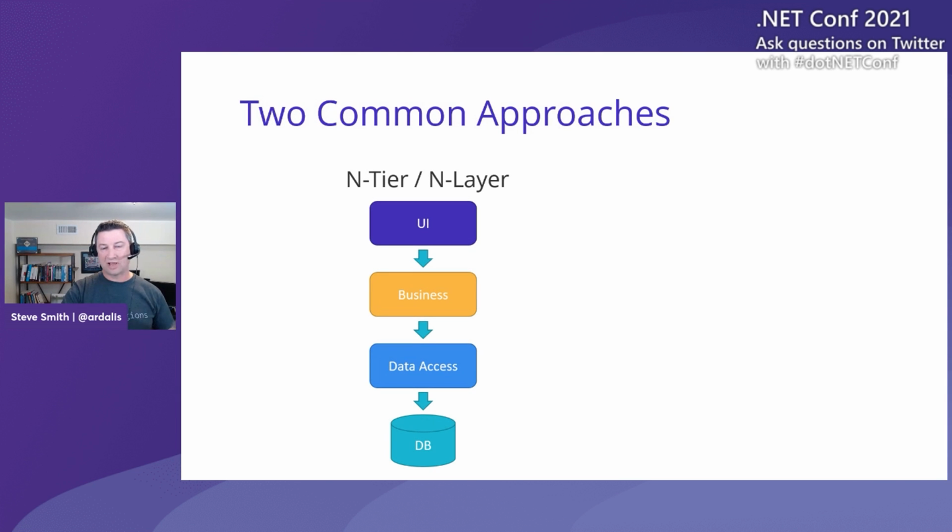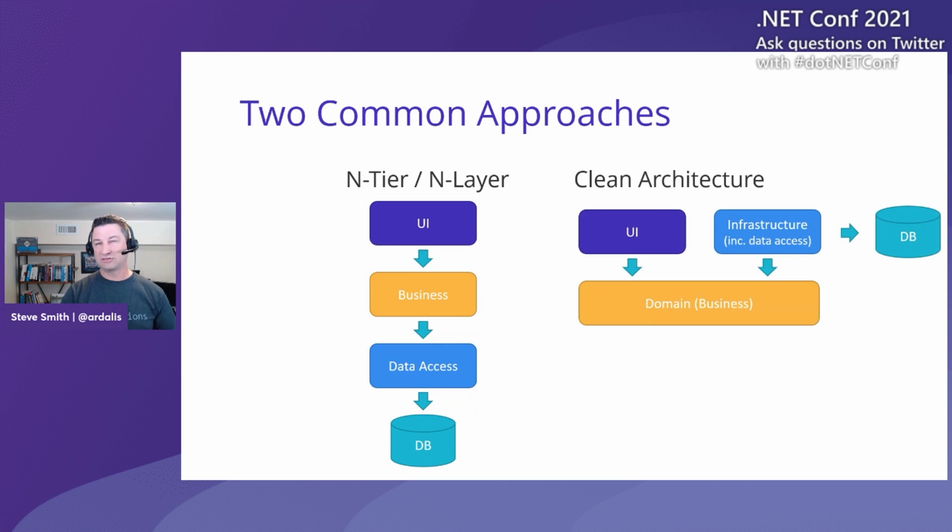Now, there are two common approaches to this type of organization. The first one is what I call N tier or N layer, and it stacks those concerns like the user interface, the business layer, and the data access layer, like you can see here, where the data access layer is responsible, obviously, for talking to the database. The business layer talks to the data access layer and depends on it, and the UI layer, in turn, depends on the business layer. Sometimes the UI layer might do an end run around and talk to the data access layer directly. That's usually frowned upon. But at the end of the day, this is what the dependencies look like between all these. And what that means is that your whole application generally is going to be dependent on that database.